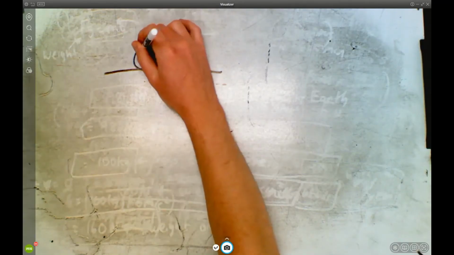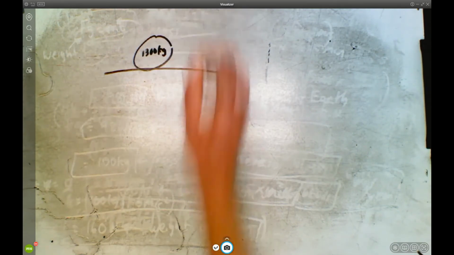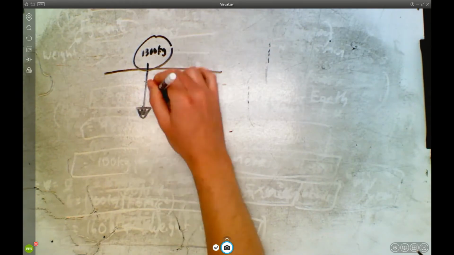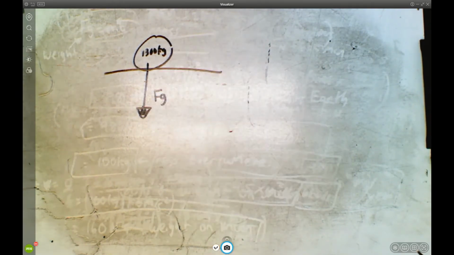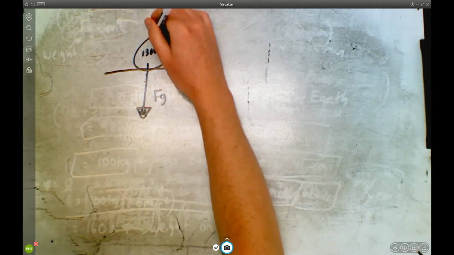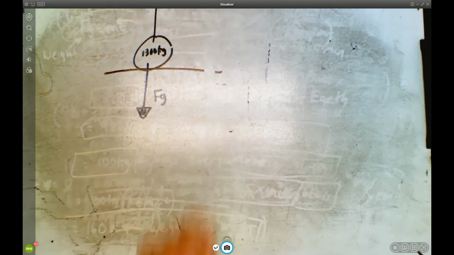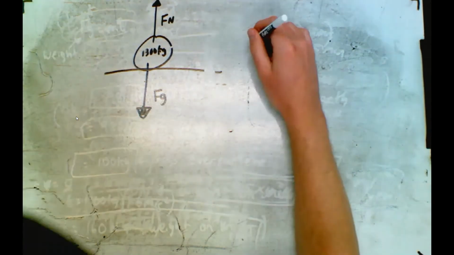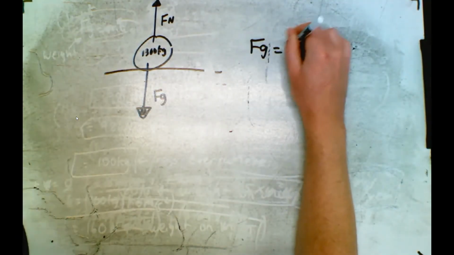So here's our boulder. When I draw my free body diagrams, I like to put the mass in there. And it's on the earth, so there's a force of gravity acting on it. And because it's stationary, there must be an equal force acting on it because the net force is 0, so we draw an equal arrow. So because we know these are the same, we can say that Fg is equal to Fn.